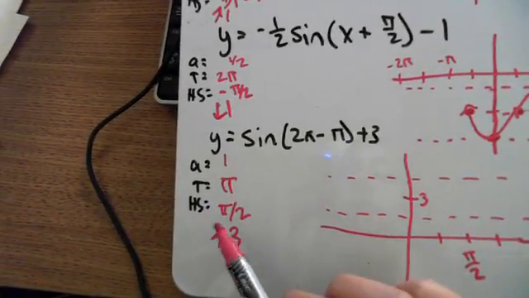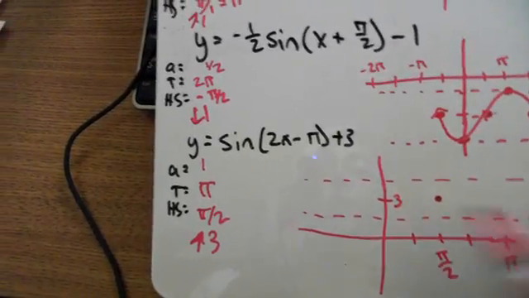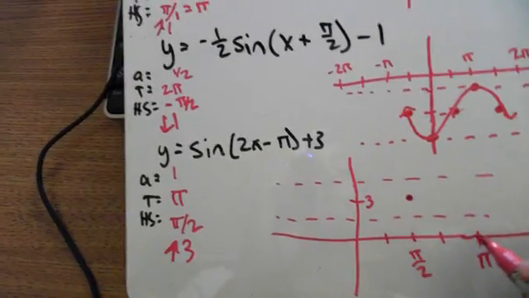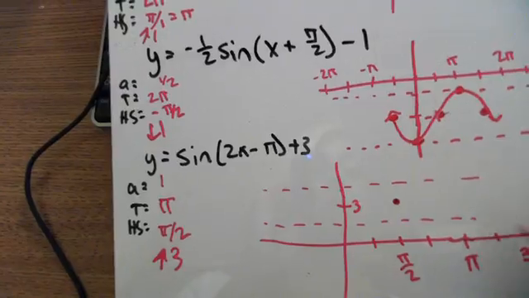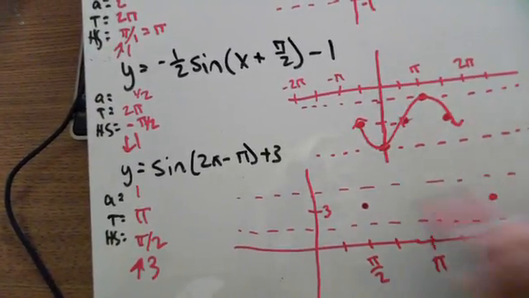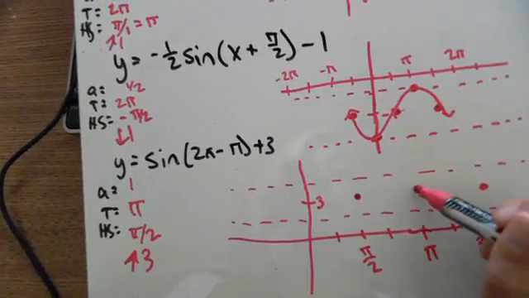So we're going to shift it to the right, pi over 2. There's my starting point right in the center. We're going to go a total of 1 pi unit long. So now if I stopped at pi, that's only half pi. We've got to go all the way to 3 pi over 2. I'm going to continue those dashed lines. That tells me if I put my start and stop point the total of 1 pi unit away, everything between there will take care of itself.